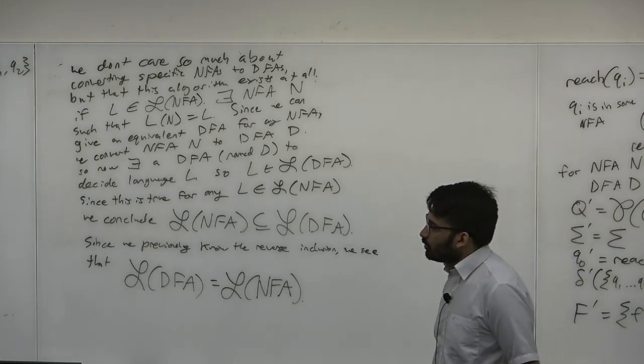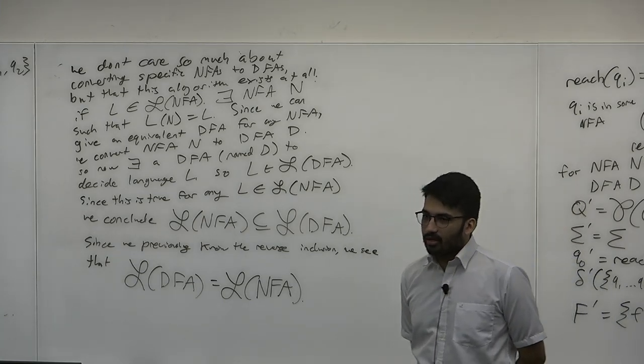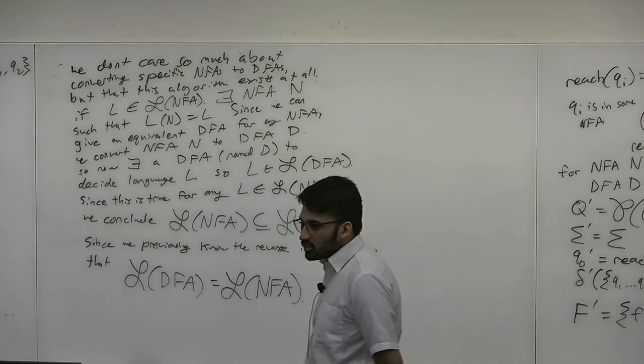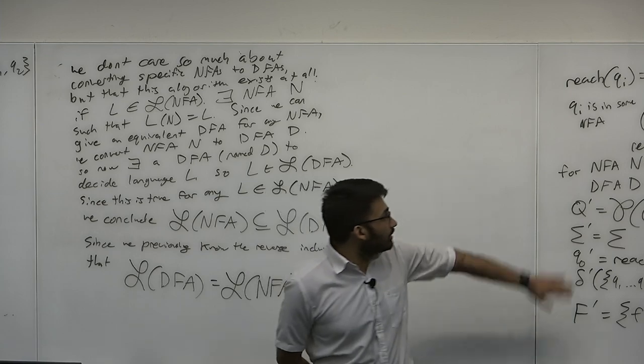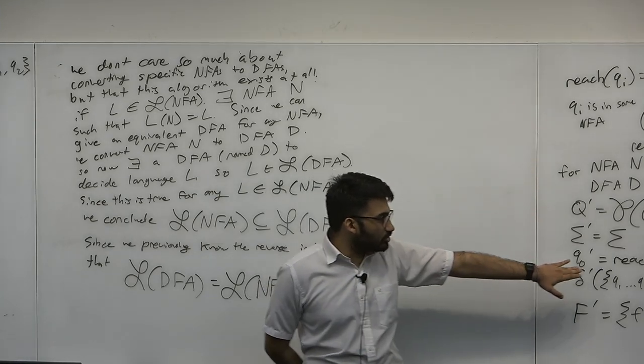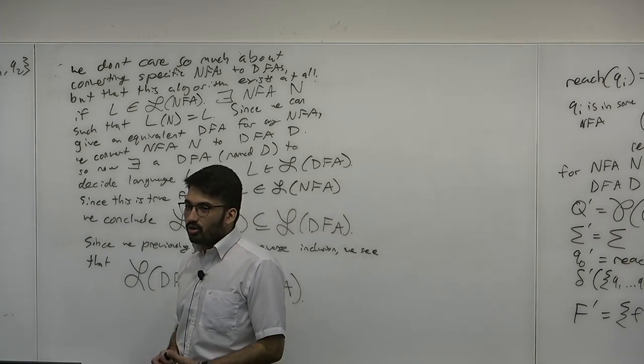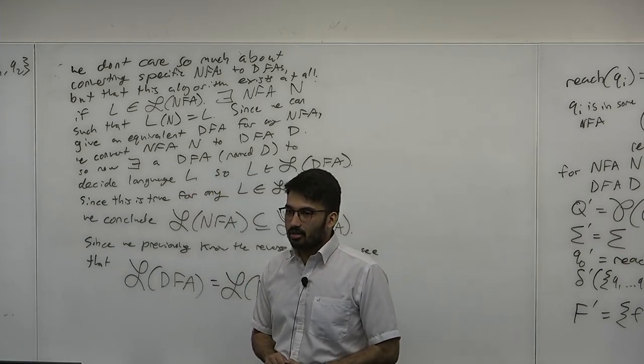Oh, we did that with the reach. So the example didn't have that because it gets complicated and messy. But by doing reach, we get rid of the epsilons, right? So we don't just go to the state, the union of the states. We go to the union of the states, and those also reachable by the epsilon transition.